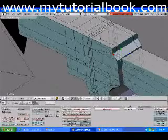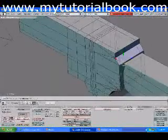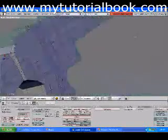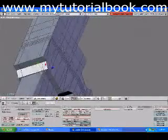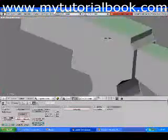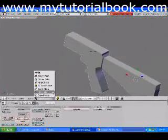The top point, skip this point. W, merge at last. Whoops, hold on. Control Z. Hit K, loop cut. You really need to get all the points merged for it to look good. To object mode, check it out. There you go. And no blemishes at all. Looks very cool. Alright, so go back into edit mode.